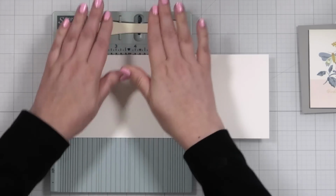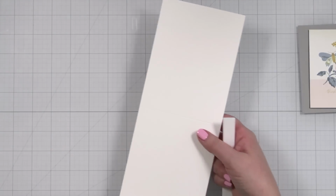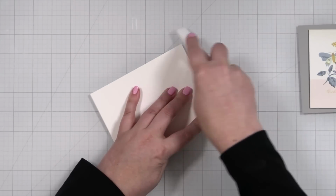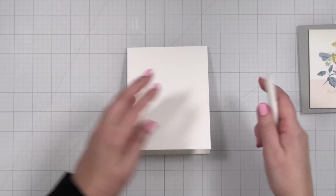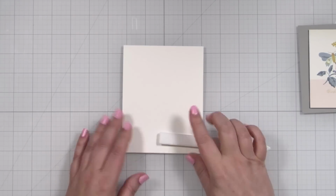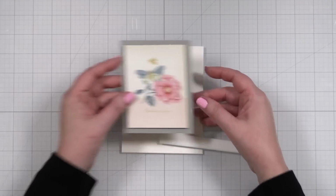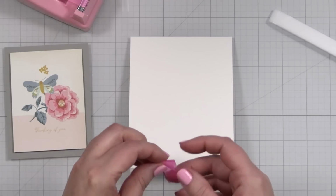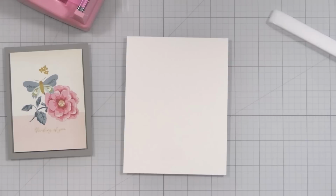Someone asked me in a live recently why I do so many top folding, and I think I just like the orientation of portrait. This reminds me of a print page, right? A magazine page. It's taller than it is wider, and I have a graphic design history. That's been my primary job, and I think because I've worked in magazine design for so many years, I love this orientation. Also, if you have a card that is oriented that way, it's just going to make sense. All right, I'm going to tape this closed because it pops up while I'm working, and I want it, when you have a simple card, anything to hedge the bet of whether or not you're going to get your pieces on straight is a good thing.